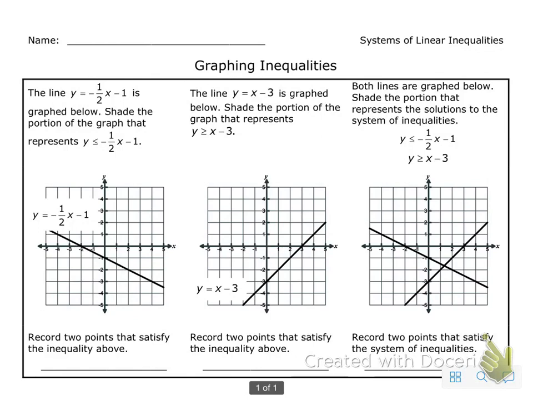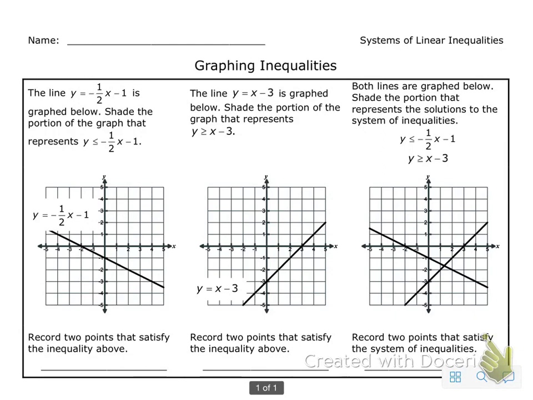We're going to graph inequalities. Now, when we're graphing inequalities, the good news is that we no longer have to deal with 3 variables. We're dealing with 2, which means that we have a normal line that we graph, and then we have to shade. So basically, we're graphing a system of 2 variables, seeing where they intersect, and then shading to see where those shades intersect. So here's some examples.